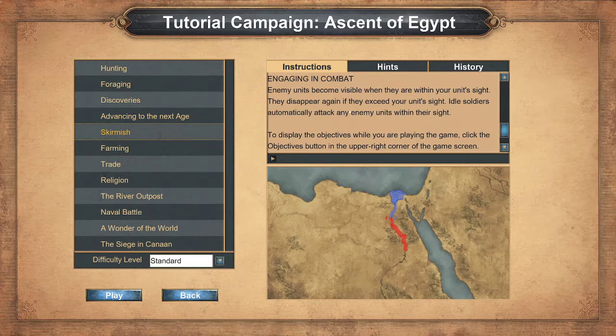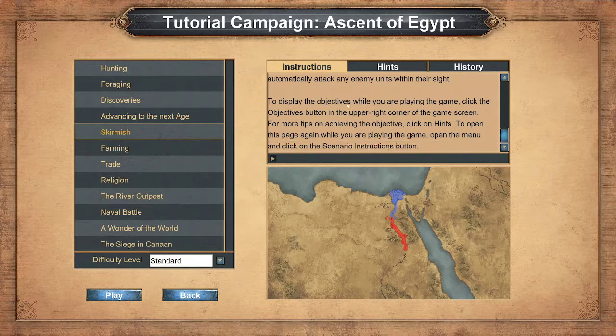Engaging in combat. Enemy units become visible when they are within your unit's sight. They disappear again if they exceed your unit's sight. Idle soldiers automatically attack any enemy units within their sight. To display the objectives while you're playing the game, click the objective button in the upper right corner of the game screen. For more tips on achieving the objective, click on Hints. To open this page again while you're playing the game, open the menu and click on the Scenario Instructions button.